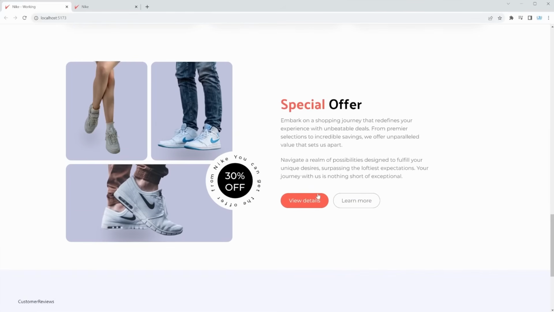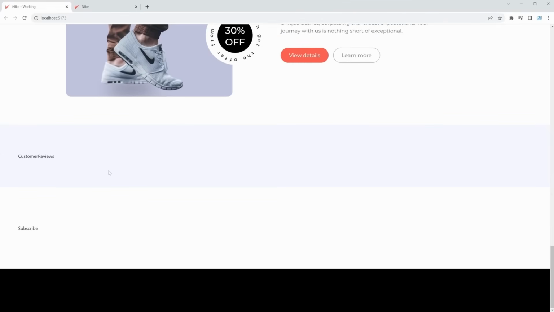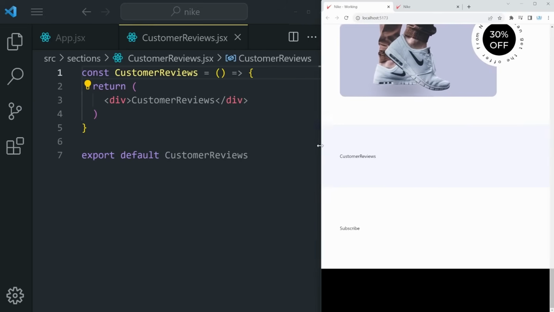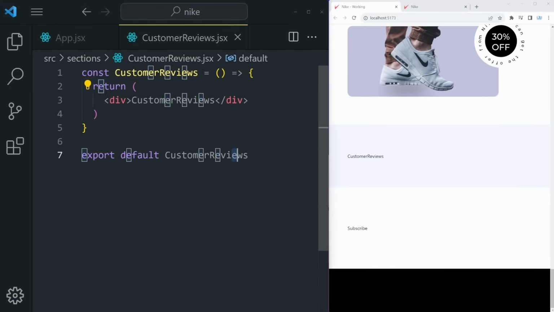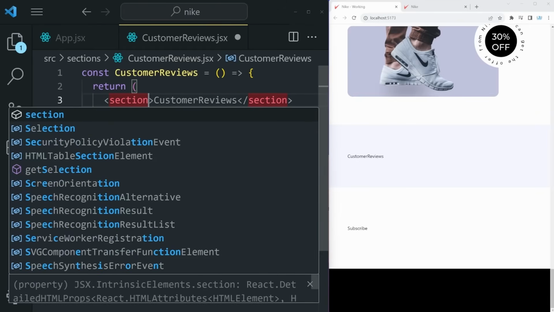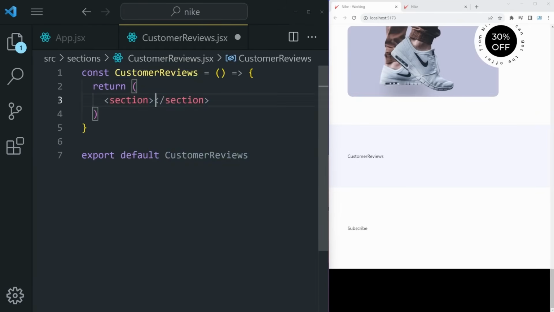But with that said, let's move to the next section of the day, which is customer reviews. So I can collapse this right here, and we can get started. Our customer reviews are not going to be much different than what we're used to doing with our other sections and components. It's going to be a section, and of course later on we're going to import some kind of components into it.